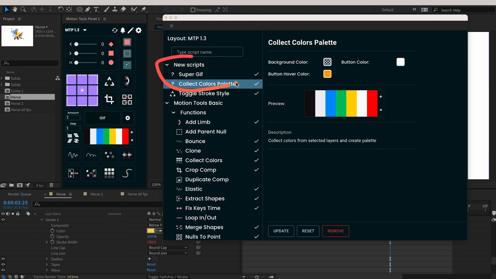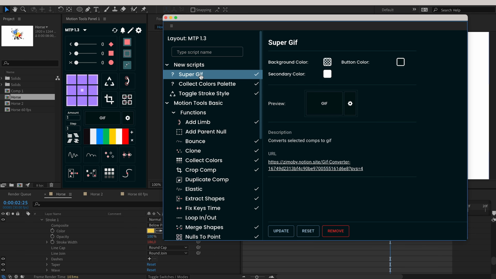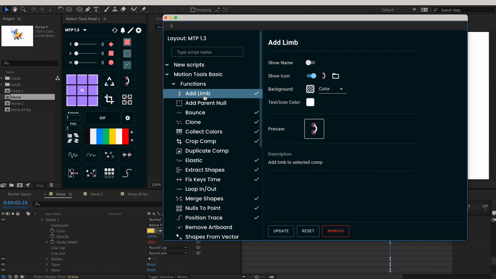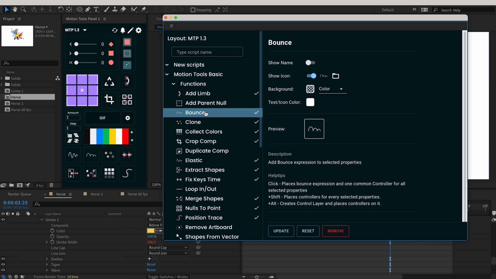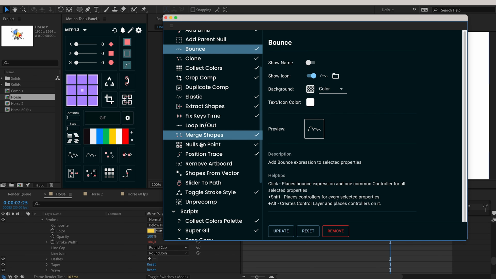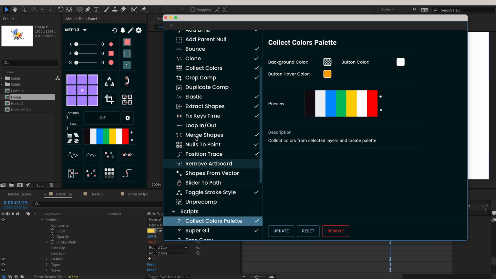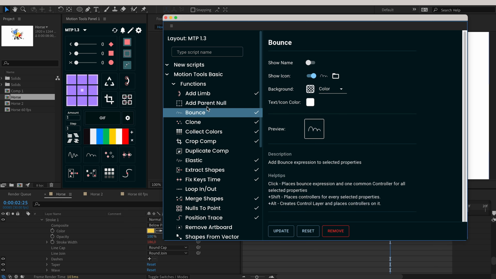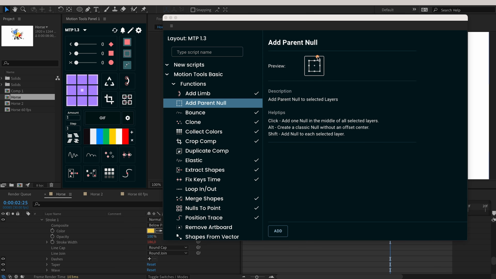You will notice the new scripts section where we place all our recent scripts, so it will be harder to miss them. The functions and script settings UI have been updated with a more minimalistic design. Each function and script style is now linked to the current layout. Only the available functionality will be visible if a function is not added. You can execute the function or script by clicking on the preview.